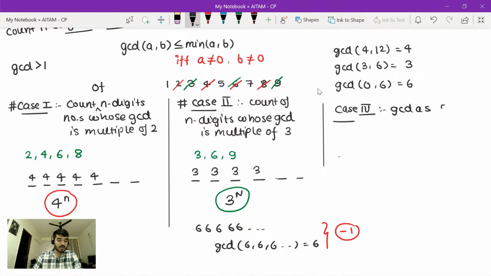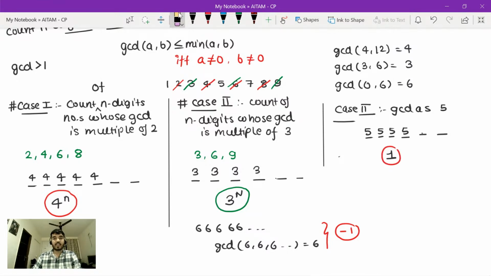So there is exactly one possibility. When I place 5 at all the positions, then and only then the GCD will be equal to 5. So there is only one possibility.